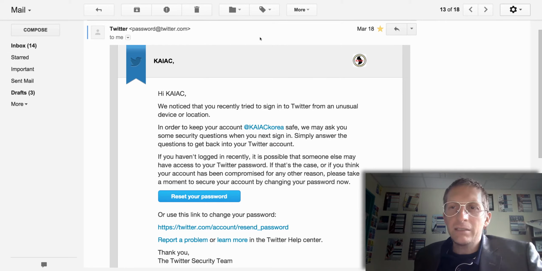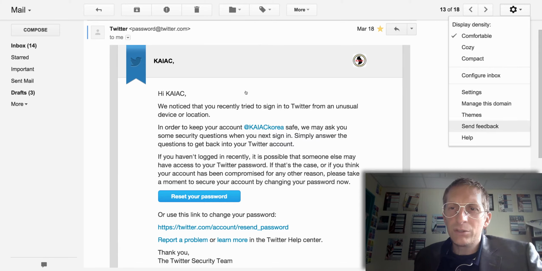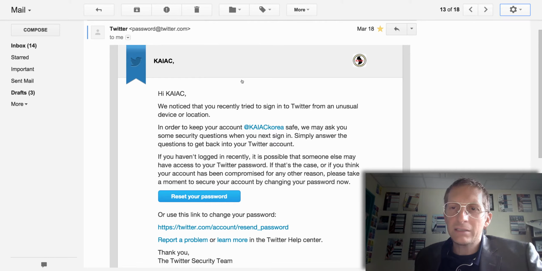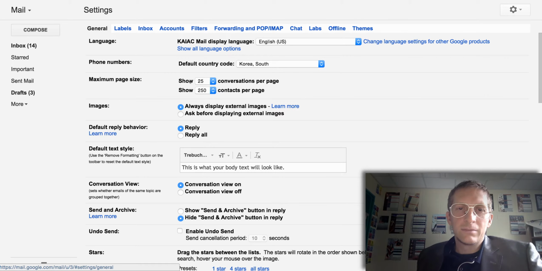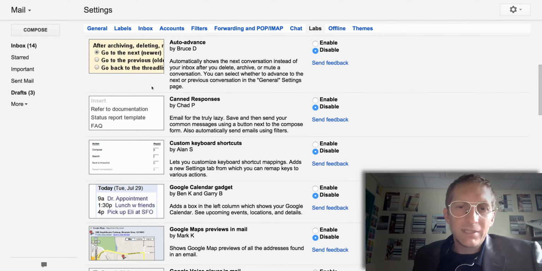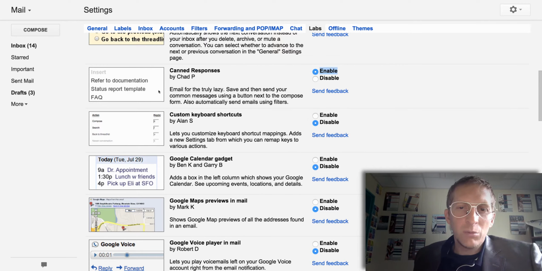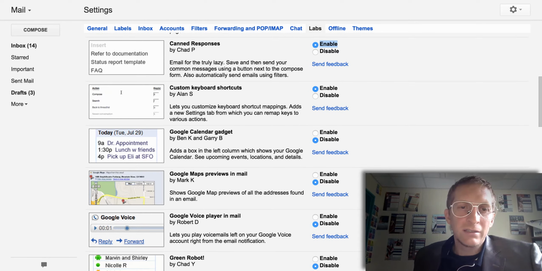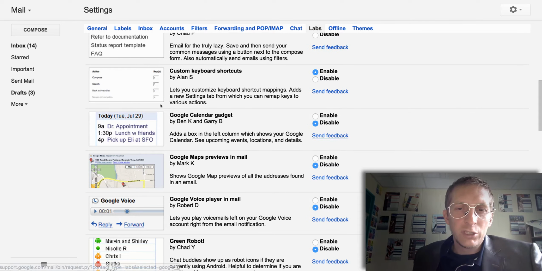Now let's go into your settings, and let's go into labs. In labs, what we are going to do is enable canned responses, and I'll explain that later. Custom keyboard shortcuts, you can do in case you want to be more specific.